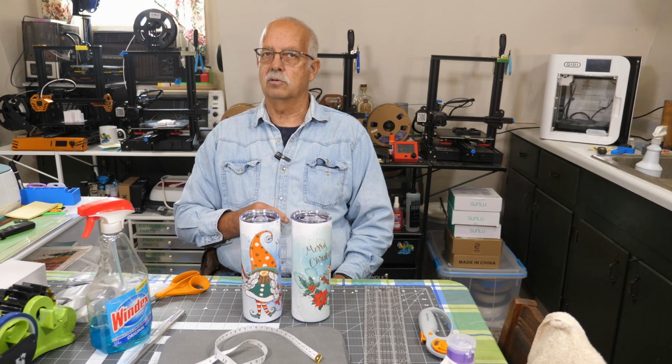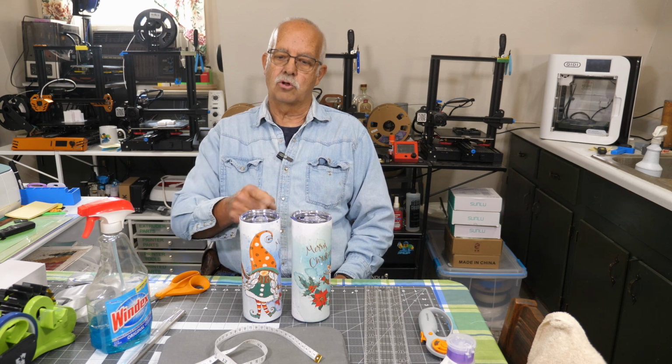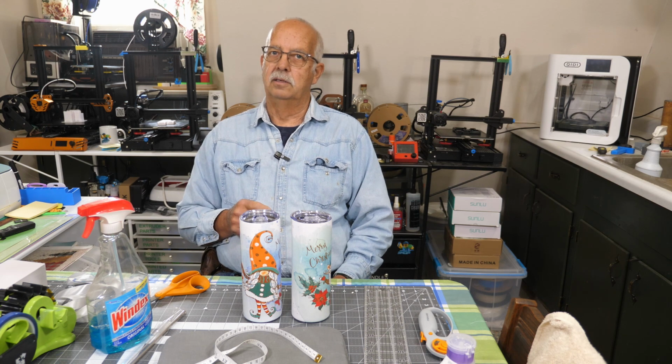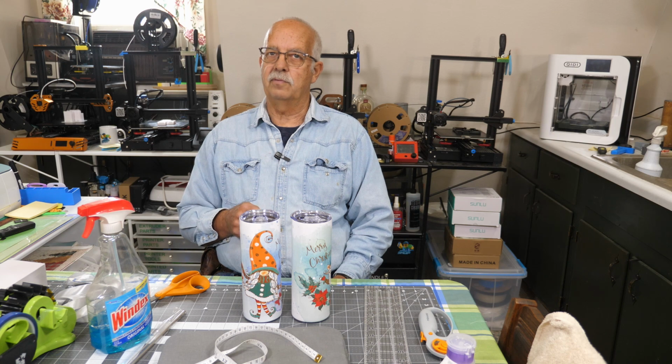So you definitely want to get those cleaned up, and do not touch them after you clean them, because if you have oil on your hands or anything, that's going to show up on that tumbler after you sublimate it. Same thing with mugs and a lot of different things. You definitely don't want to have any fingerprints on it.